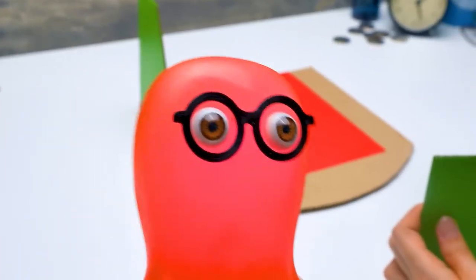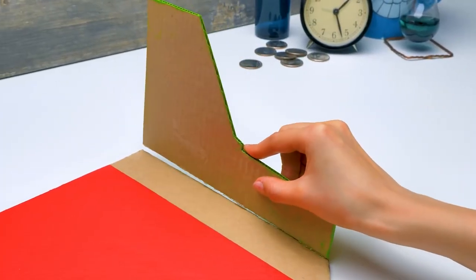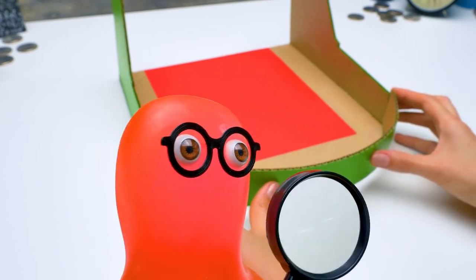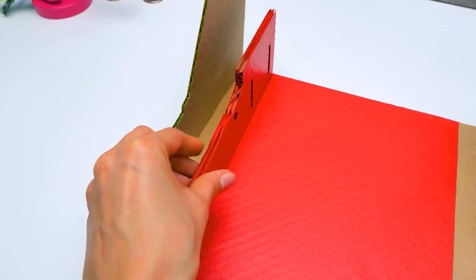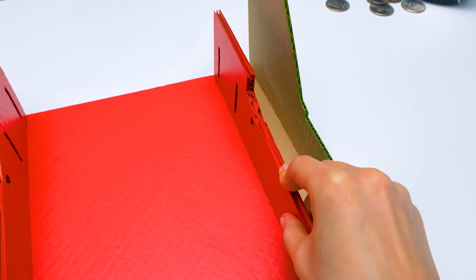I still don't get it, Sue. Why do we need these holes? Don't worry, Sammy. Soon you'll see. Sue, I have one more question. Why is there a red square in the center? This looks suspicious to me. So I would be grateful if you could share this info with me.